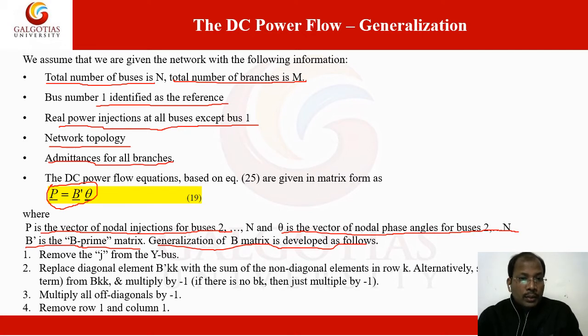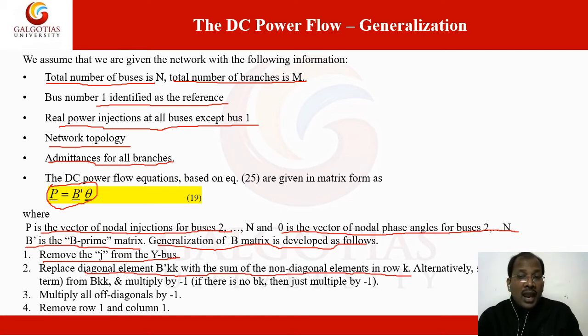Remove the j from the Y bus. We have to remove only the susceptance value from the Y bus, the Y bus algorithm we already discussed. Then replace the diagonal element B_kk with the sum of the non-diagonal elements in row k. Suppose there are 4 non-diagonal elements in row k.